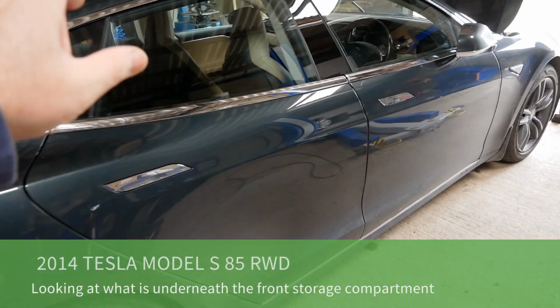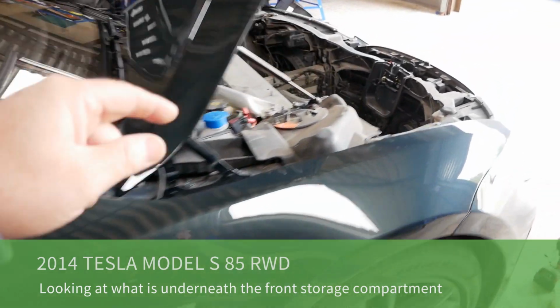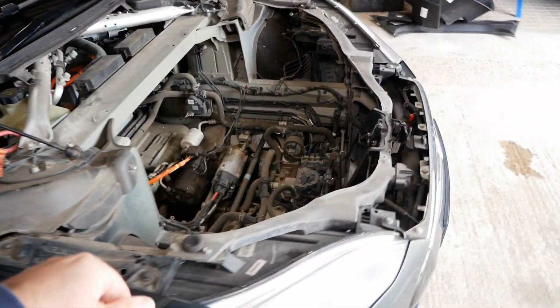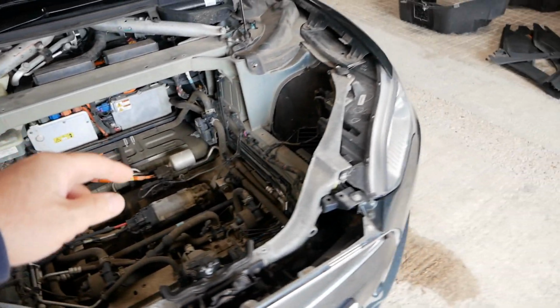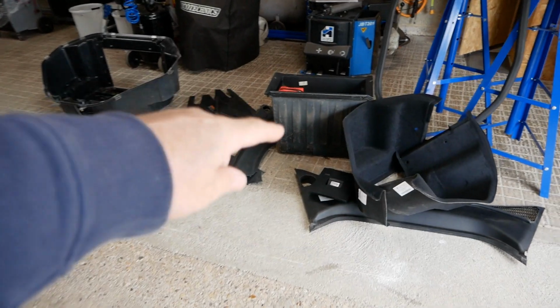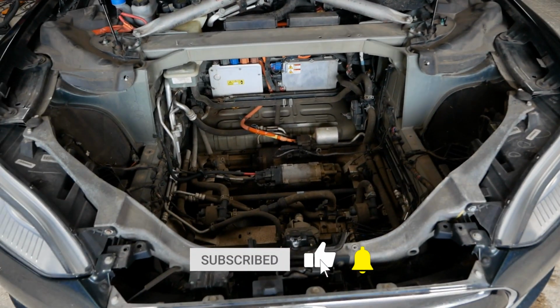So this is my Tesla Model S. It's a 2014 85 rear-wheel drive, and in this video we're simply going to have a look at what's underneath the frunk, or the front trunk. So there's all the components over there which I've taken out to have a look underneath.